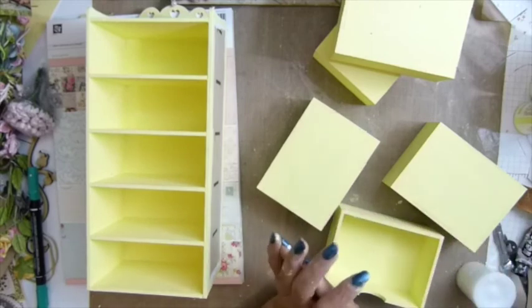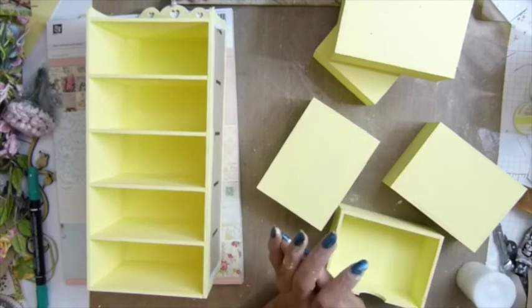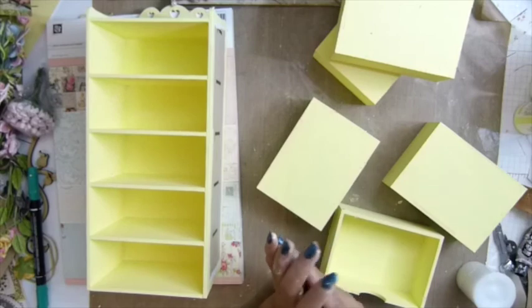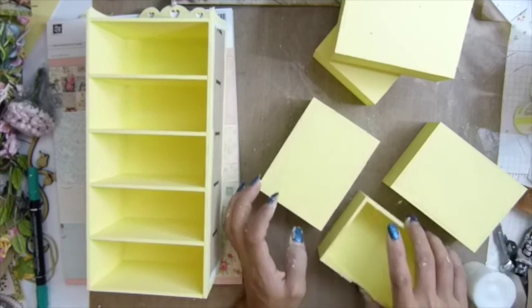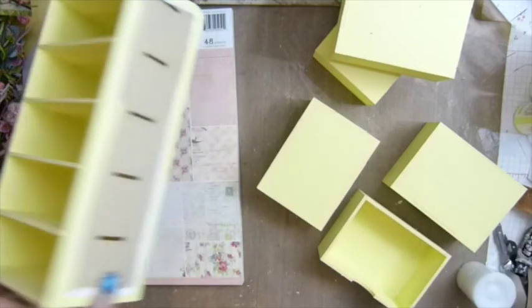So I think I'm gonna stop here for now at this one because it's really late, guys. I'm gonna go to bed, guys, and I will finish this project tomorrow.